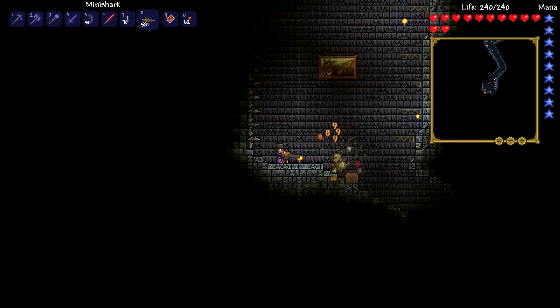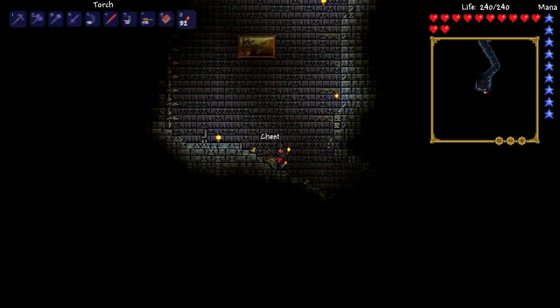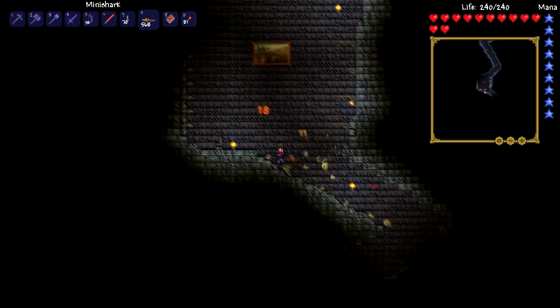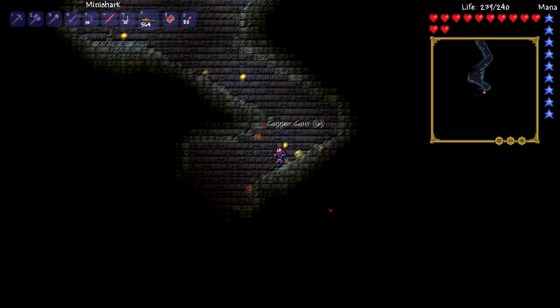Gone. Oh, man. All right. Okay, we're doing good. We're doing good. Oh, golden key. Golden key. Sweet. Let's go. My God, you can run quick. My God. Did you see that? How quickly he just came towards me. It's quicker than anything I've ever seen.